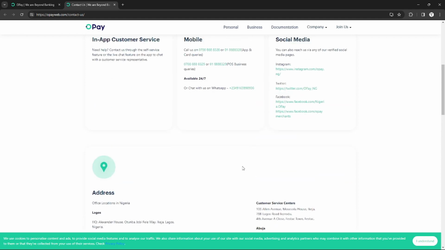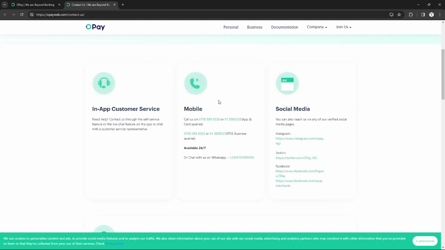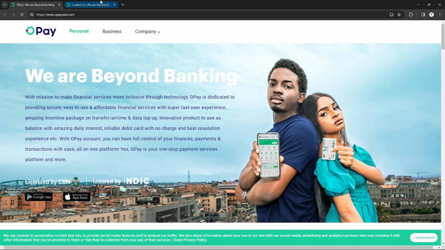But if you guys have the Opay application, you can just go there and go to your account settings, and there will be a close account button or option that you can click, and it lets you close your account permanently or temporarily. And yeah, that's it. So you can just choose whether you want to delete your account temporarily or permanently. So that's the only way to cancel or delete your Opay account.